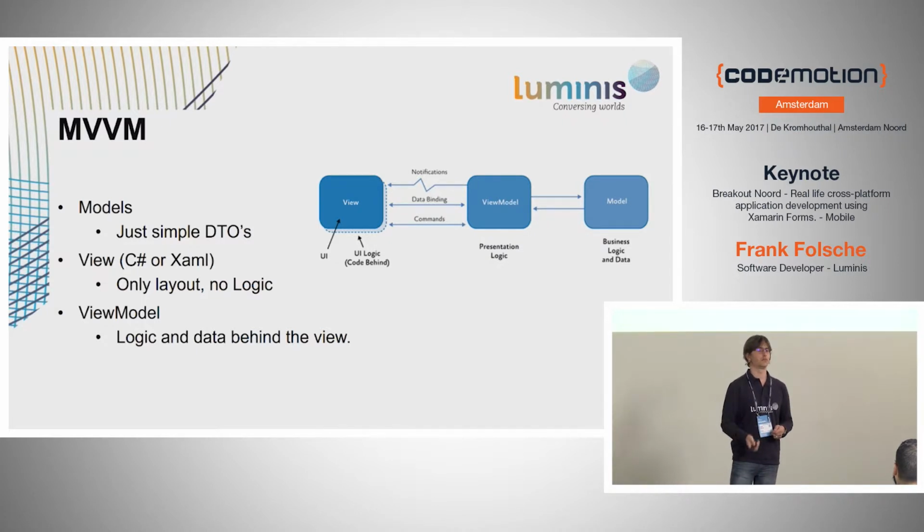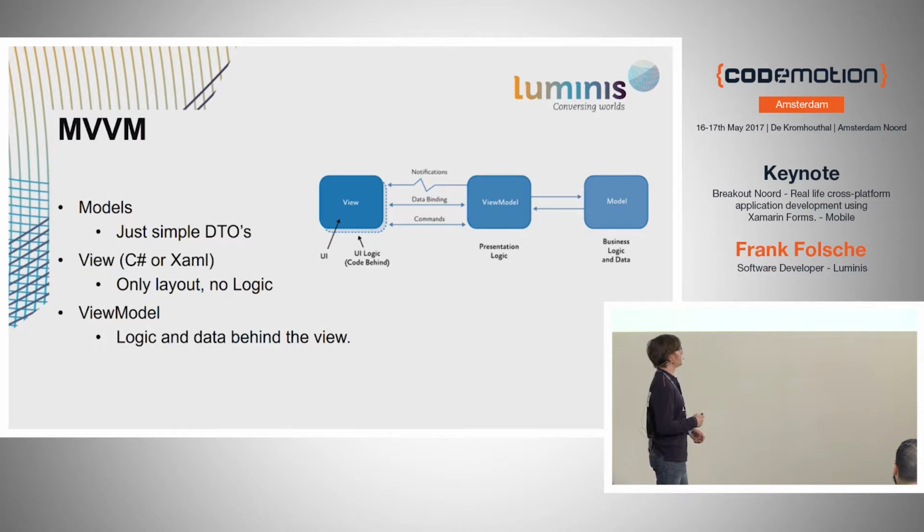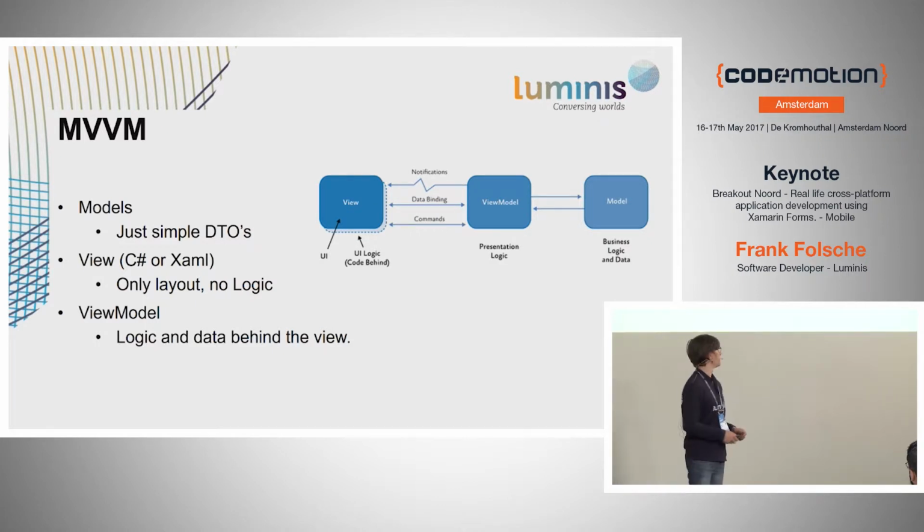Then your view model, which has all your logic. What happens when you click on a button? When are you navigating to a page? When is something visible on a page? When is data retrieved? This logic is all in your view model. And then you have your view, which is totally separate from your business logic and contains where buttons are placed, how many buttons, and where is a list, etc. From the view you can communicate back to the view model using commands, and your data will be data bound. Via data binding, data on your view model is available in your view.